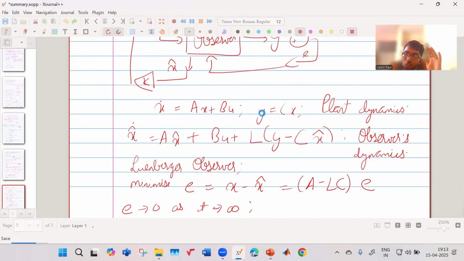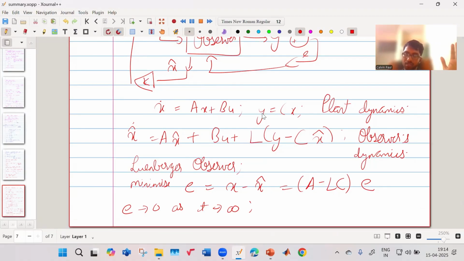But this depends on the assumption that we know the A matrix and the B matrix. We are very sure of the U, we are very sure of the X. We have not considered any measurement noise, we have not considered any model dynamics. But in a practical system, these will all creep in. And when it becomes complex, what has to be done is a Kalman filter. The Kalman filter is basically an optimal state estimator. We will look into it further.